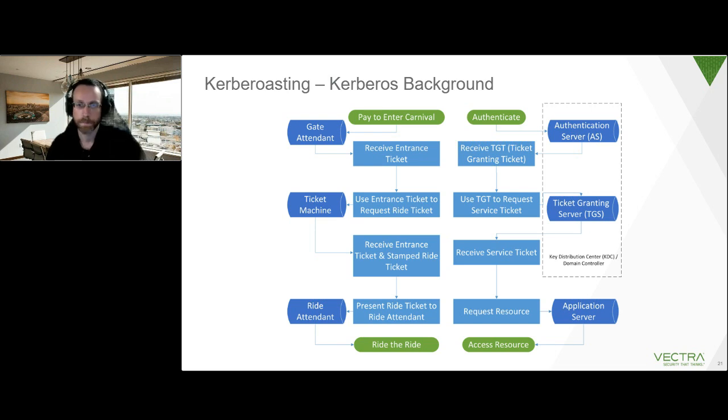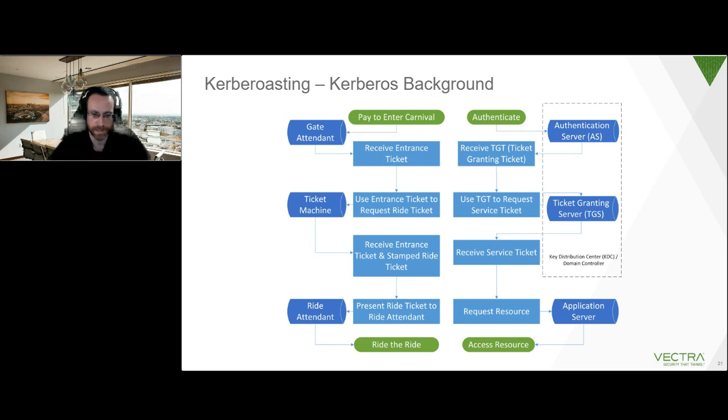And the attendant doesn't worry. So likewise with Kerberos, we authenticate. We enter our credentials in. We authenticate against our authentication server, our AS. The AS checks our credentials and hands us a TGT, a ticket granting ticket. We now take this TGT and we use it to request service tickets. So when we want to request a service ticket, we ask the ticket granting server. The ticket granting server will now grant us a service ticket.